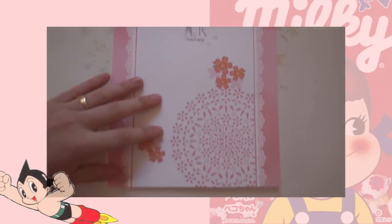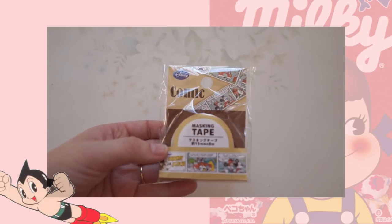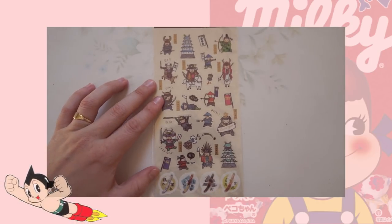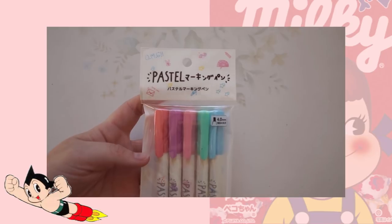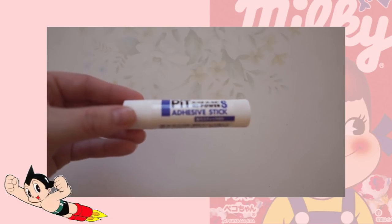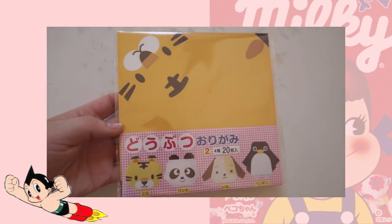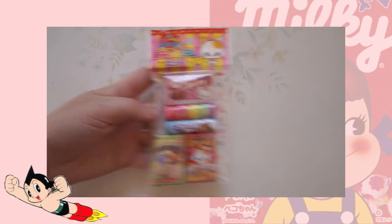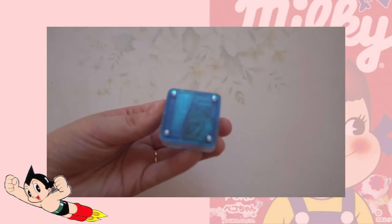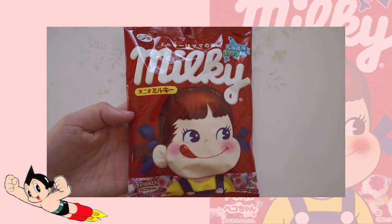The first thing I got was this cute pink writing paper. I also got some washi tape — a ticket-themed one and a Mickey Mouse-themed one. I got some cute stickers and some pastel highlighters, which I've always wanted to get. I also got a glue stick, some Mount Fuji-themed envelopes, origami paper, cute erasers, a pencil, eraser, sharpener, a craft book, scissors, and some Milky lollies because I thought they were really cool.